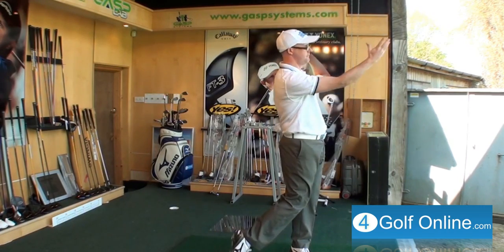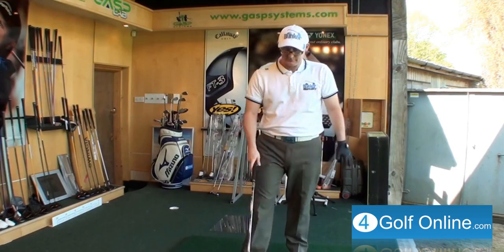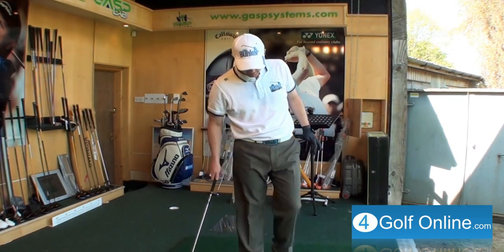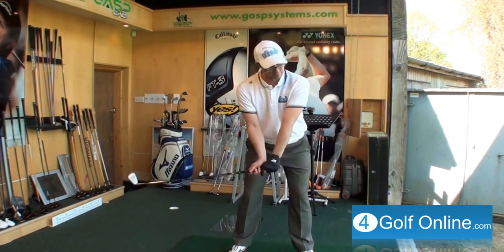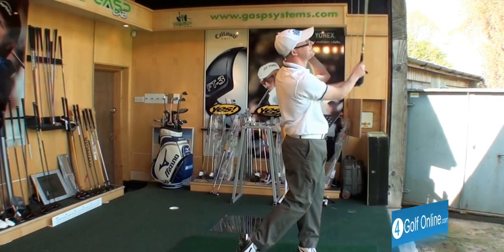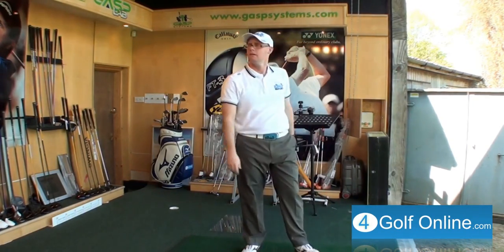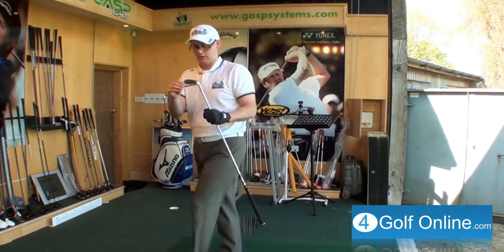Okay, not a bad hit, a fraction left. Side total 11.5 yards left. Let's give it one more hit. So this is the 2 degrees flat standard length. Okay, that's pretty much on it, one left. Side total 2.4 yards left. So look what happens.